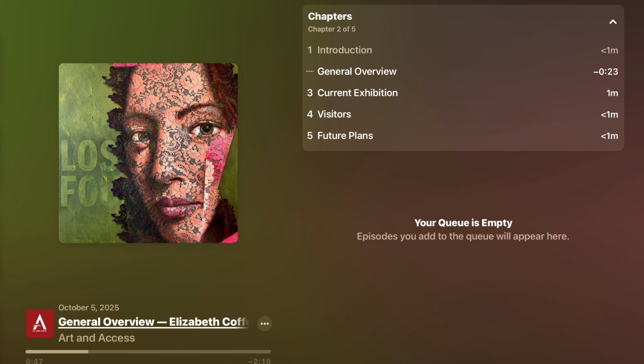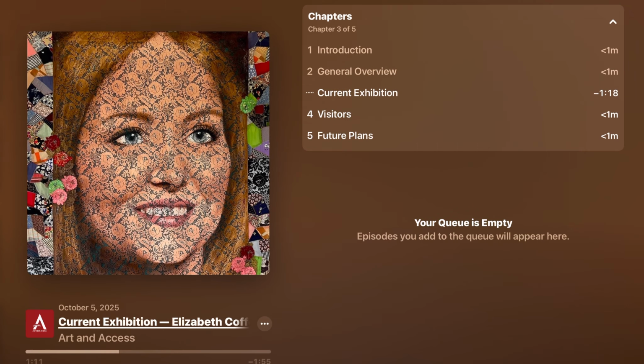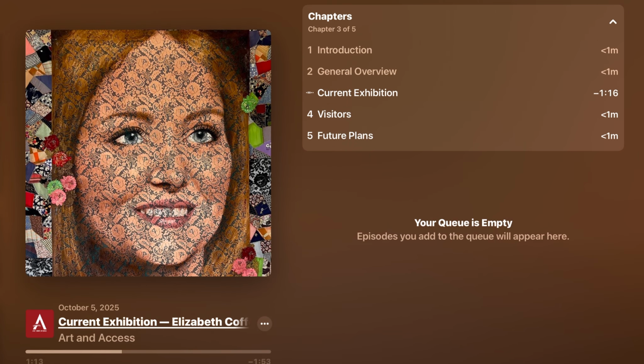And you can see I have 5 chapters, which you can access in Apple Podcasts, for example. And you can see there's a corresponding thumbnail, right? So if I also go to another section of this recording, you see there's another corresponding image that changes. That's a chapter marker, but what's even better is that the chapter markers have visual references. These are not video files, however, these are MP3s that reference these images in the RSS feed.